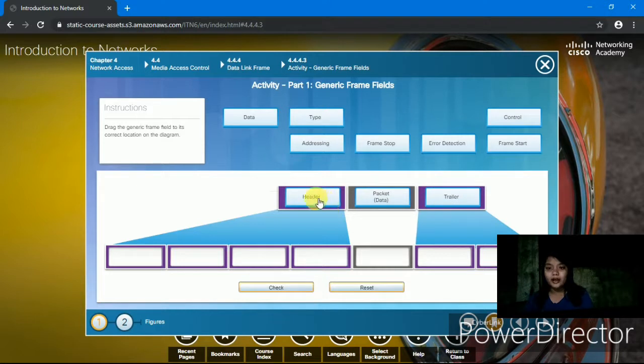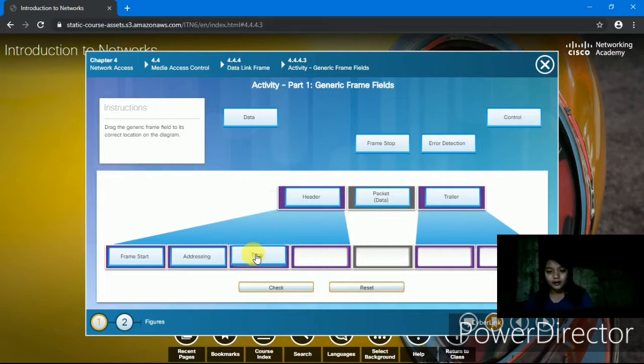So under the header, we will put here the frame start. The next one is the addressing, then the type, and then the control.